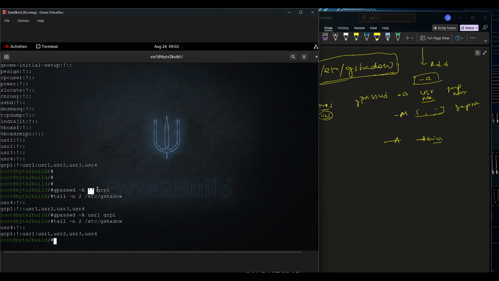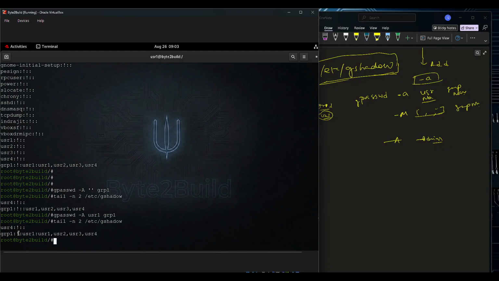So one more thing we have left: group admin, group user, group password, and you can change, remove admin, done. Those are the things. Okay, one more field is left. That one.